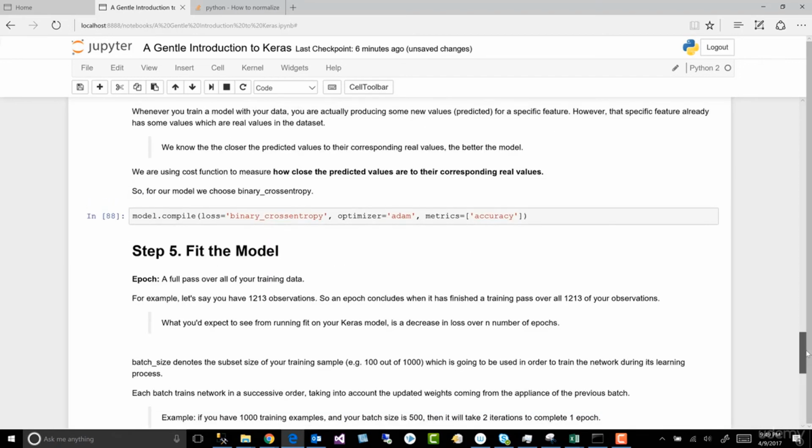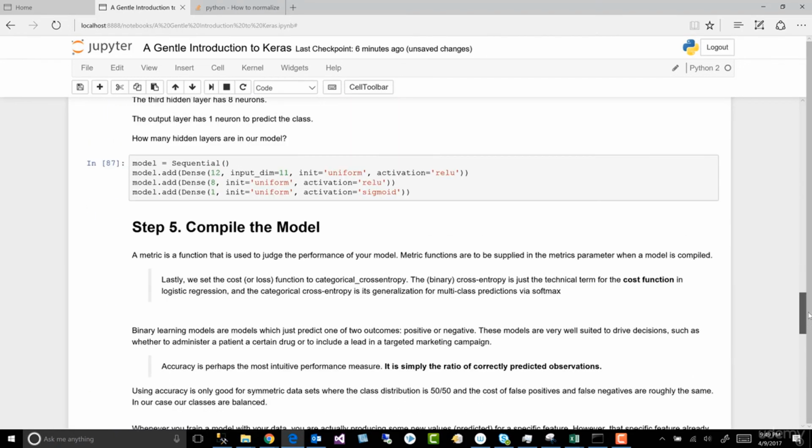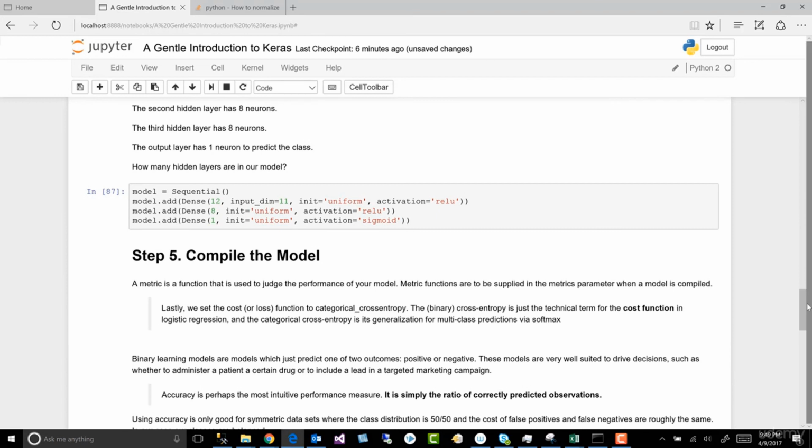So one of the slams against neural networks is that they're finicky, that you have to do a lot of tuning in order to get them to perform well. They're kind of like a sports car. Now, to me, that's just part of the process, right?